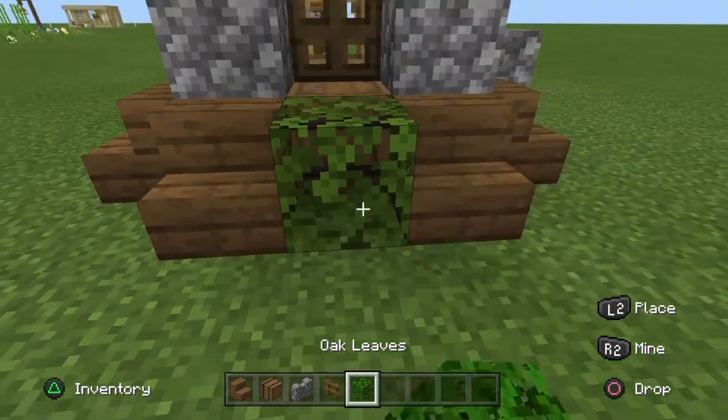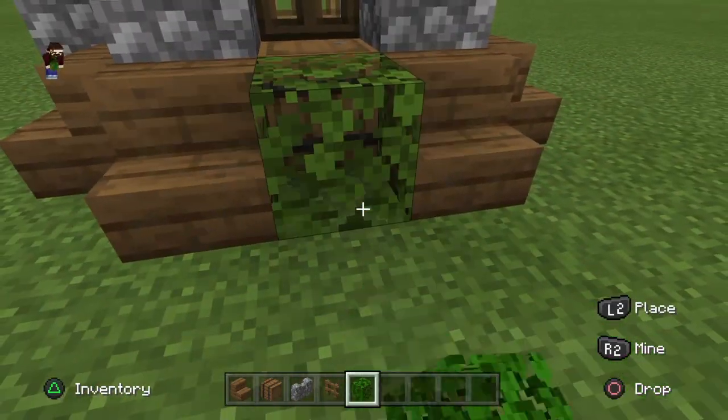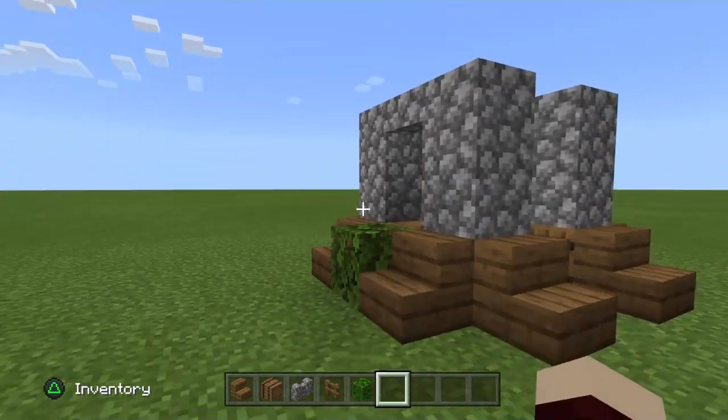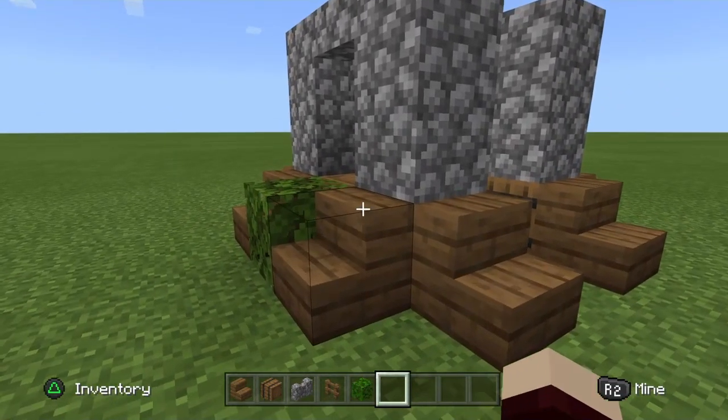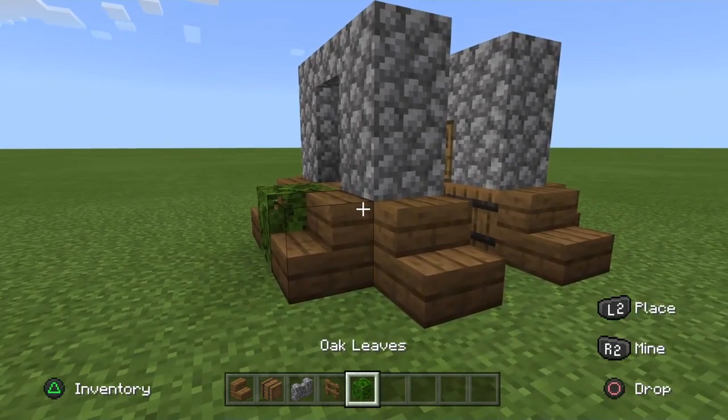I really like these oak leaves here as little bushes. It adds a lot of character and a little bit of color to the build. It would work really well in the forest, or even if you don't want to live in this as a base, it would make a really good filler building for like a town or something like that.